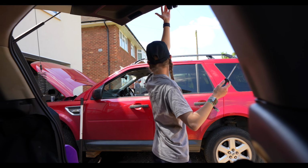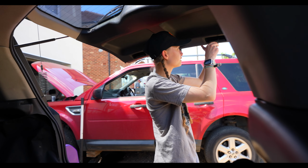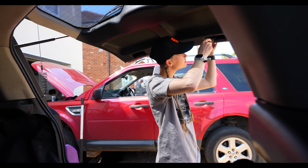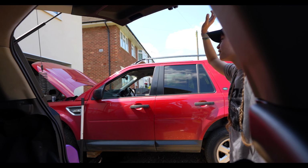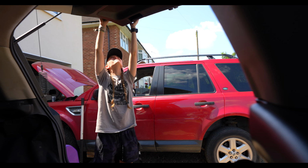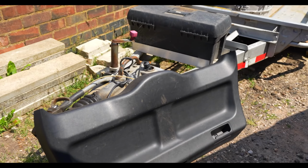Screw 1. I've got 1 out. Will this fall if I just undo it? Alright. Screw 2. What do I do now? Oh. 1 side. I did it. I got it off without breaking anything. This is what it looks like, and that's the door card. I managed to do it.